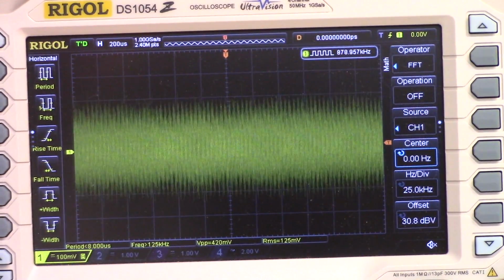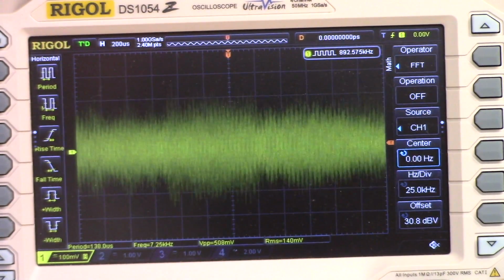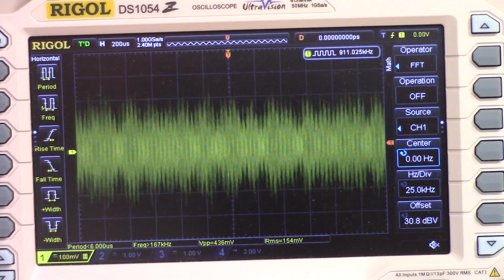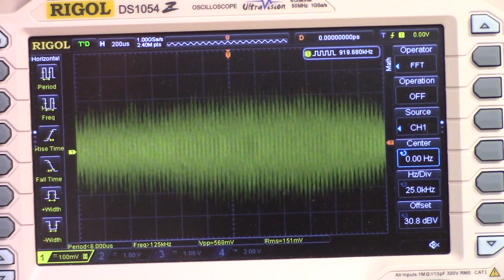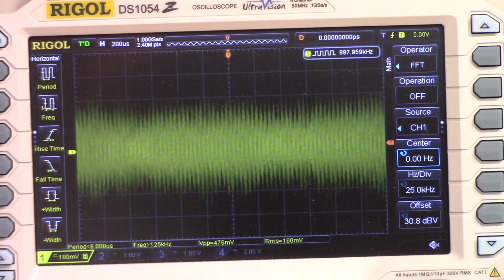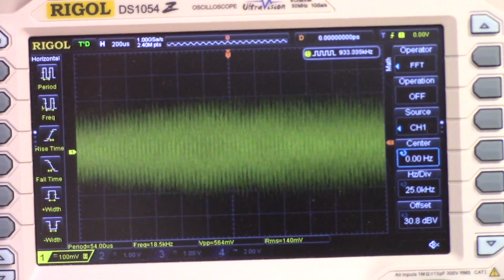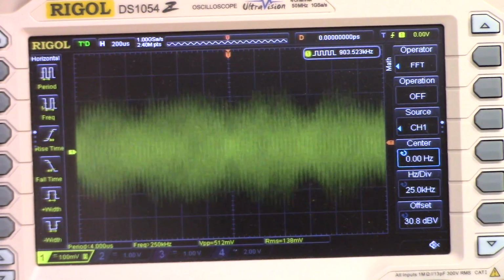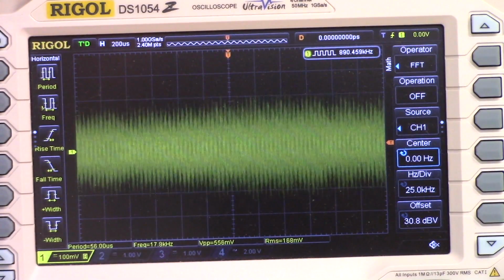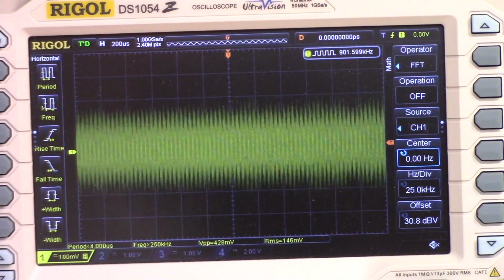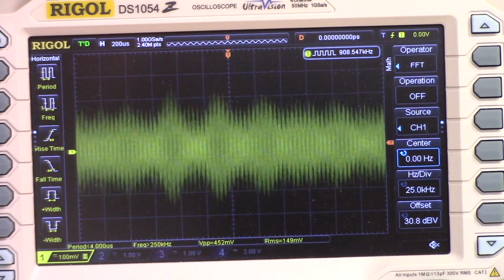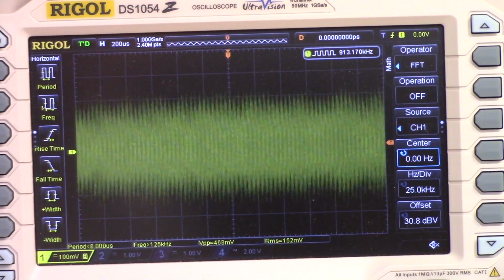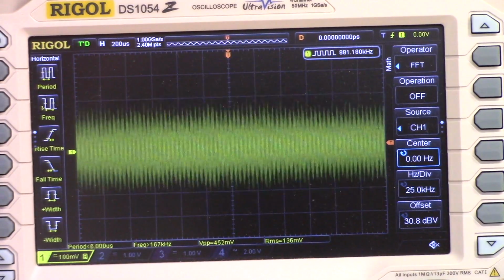Here we are on the digital oscilloscope. And you can see I've got the time base set so that you can see an envelope, that is to say a modulated sine wave going across the screen. And the amplitude of that wave, peak to peak, is about 400 to 500 millivolts. And you could convince yourself, if you look at this long enough, that the signal is modulated by a human voice.